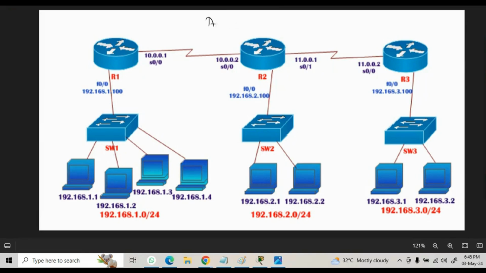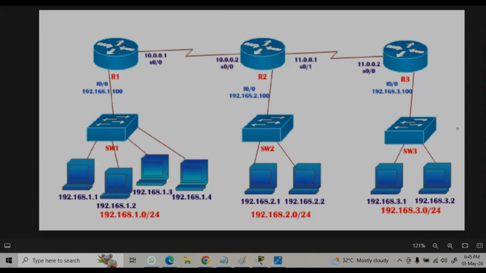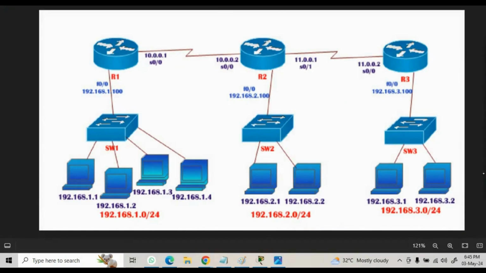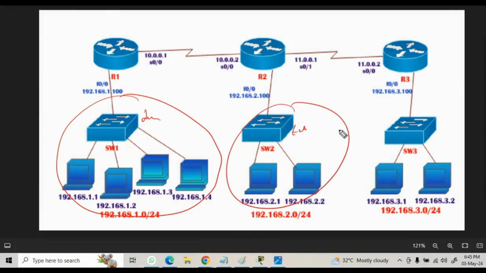Okay, ACL means access control list. For example, Prakash, if you want to deny anything, imagine this is my developers team, and this is my testing team. Imagine these two pieces are servers. Only the developers team should access this one, and only the testing team should access that one.